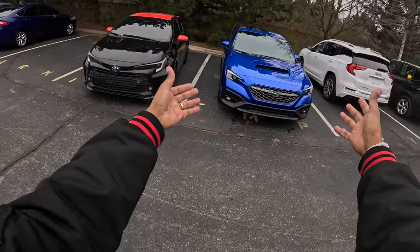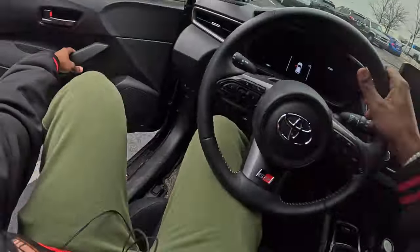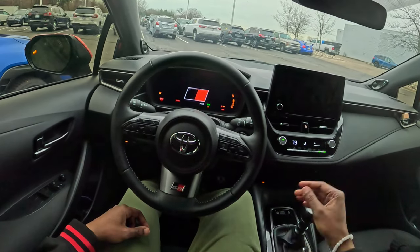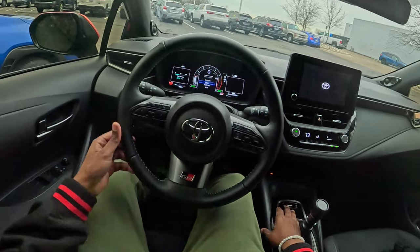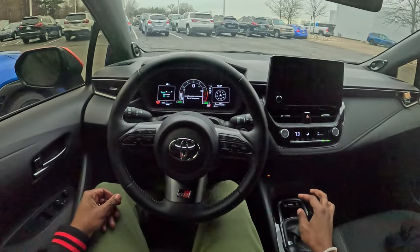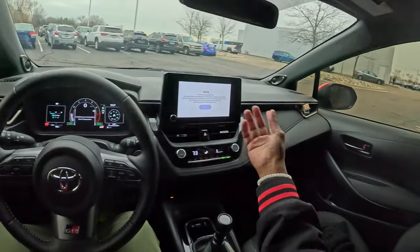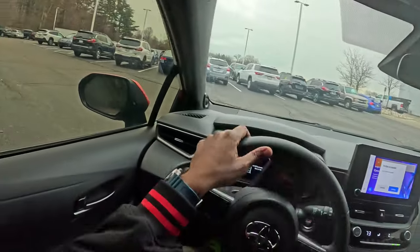Now we're going to take both of these for a quick spin in the parking lot. Getting into the GR Corolla first. Buckle up, even though we're limiting it to about 2 miles an hour. I'm going to put it at 50/50, track mode, sport — got to drive it in the sportiest setting. There's an issue with my car — I've seen it happen two or three times where the infotainment screen just kind of resets. See the screen turning off and on? Toyota. Y'all say JDM is the best-made car — now they all have problems. Even Toyota.